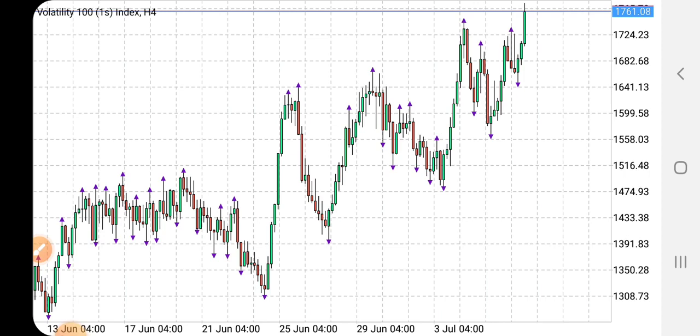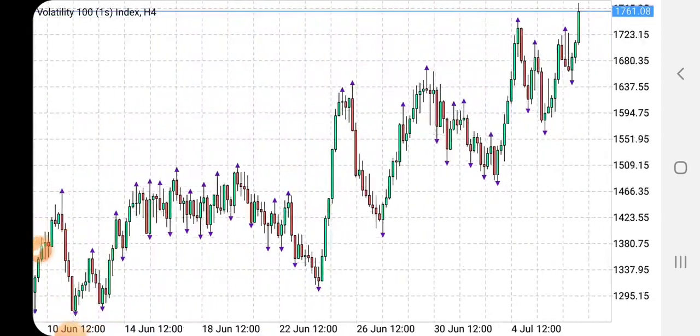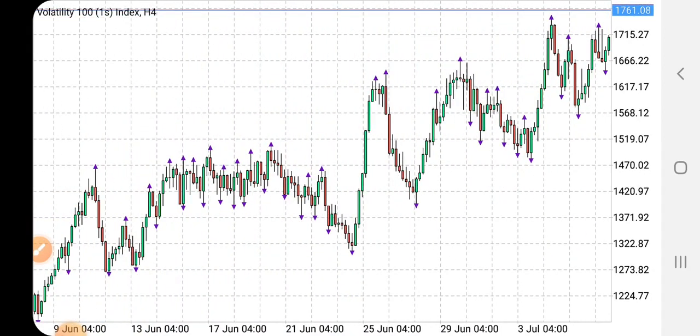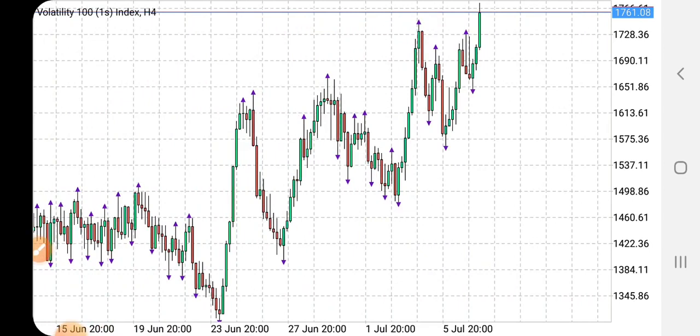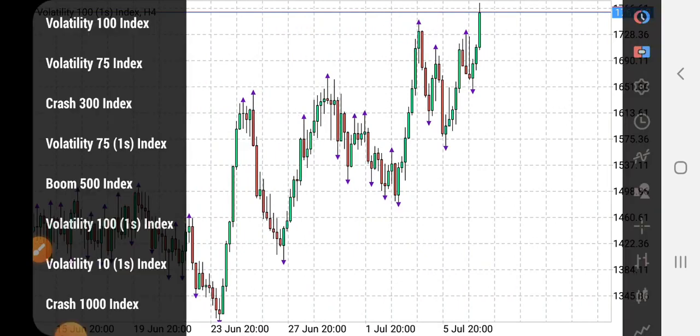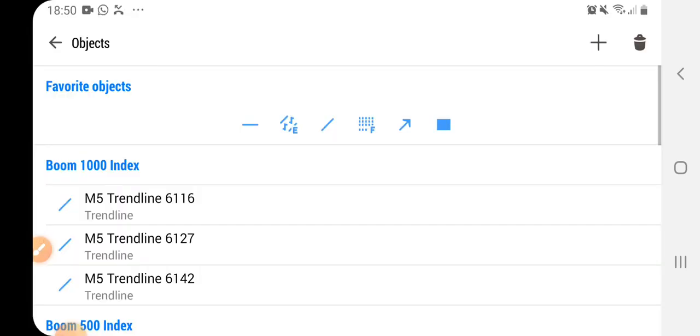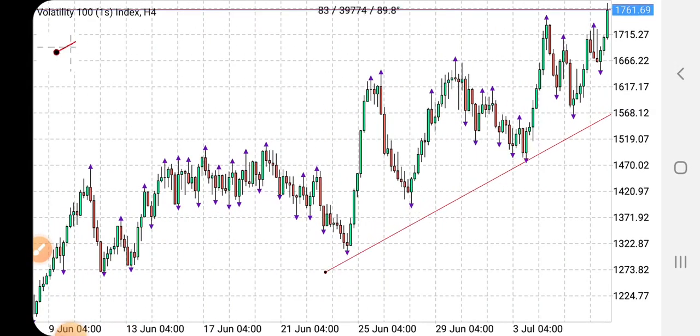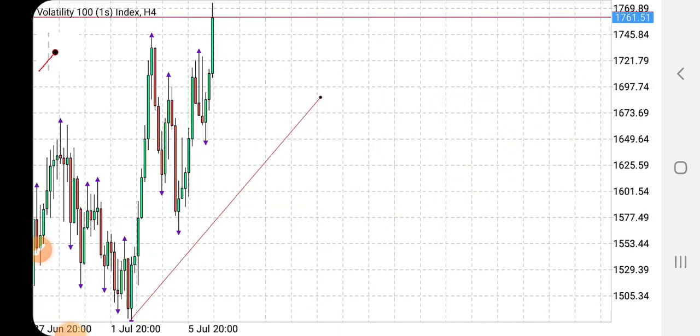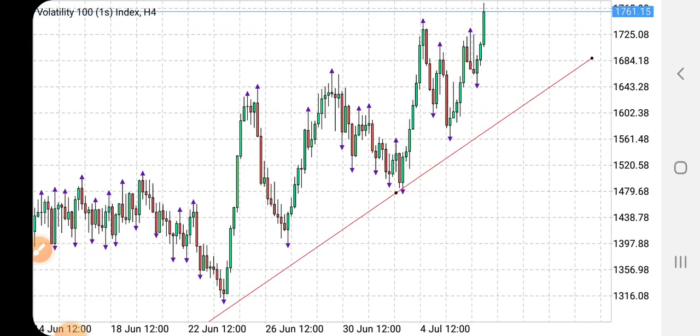Now, the reason I have an indicator here already is that I've been using this indicator for the previous two videos or so, and it's just basically fractal. Just go to your indicator section and add fractal. So what I'm going to be doing is that I'll just pick a trend line and connect this. First, I have to answer this question, the time frame.